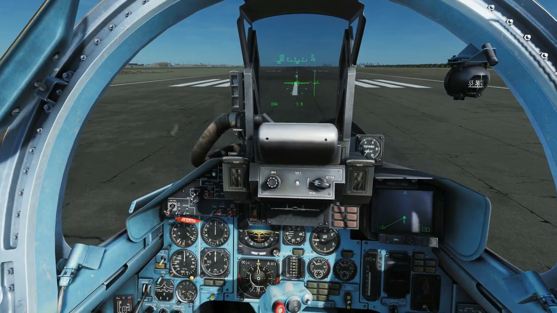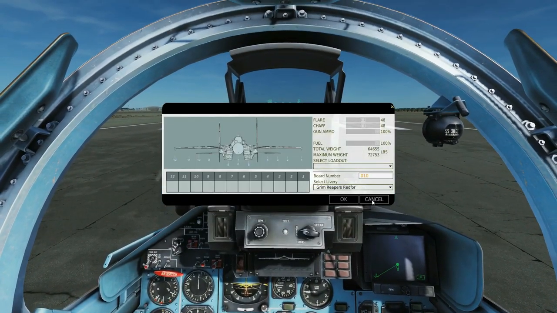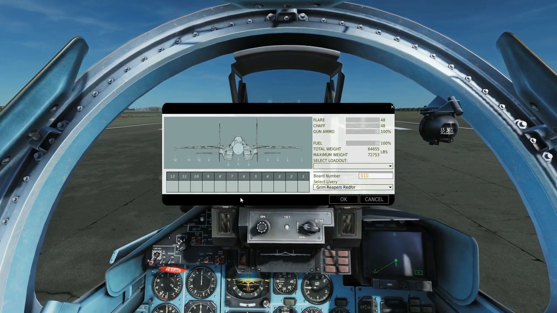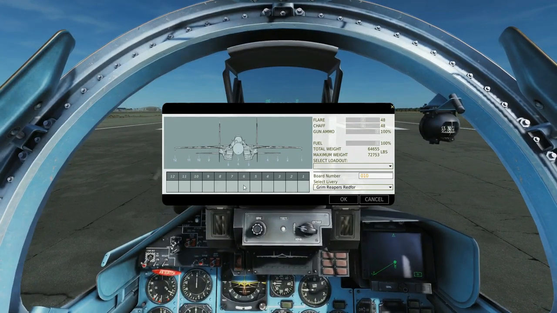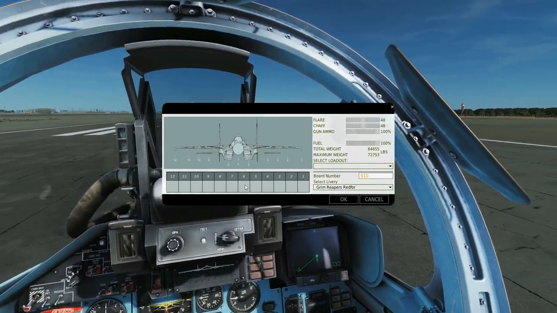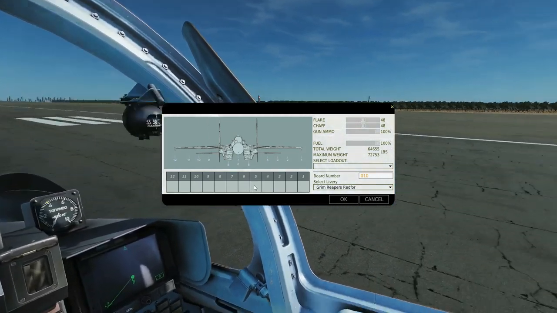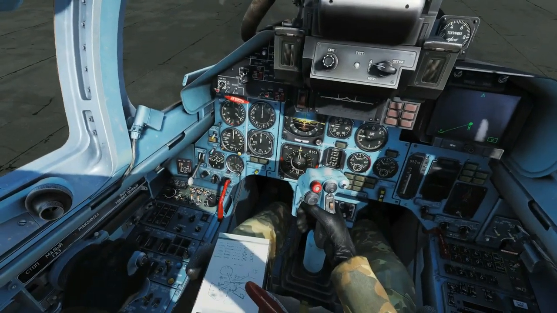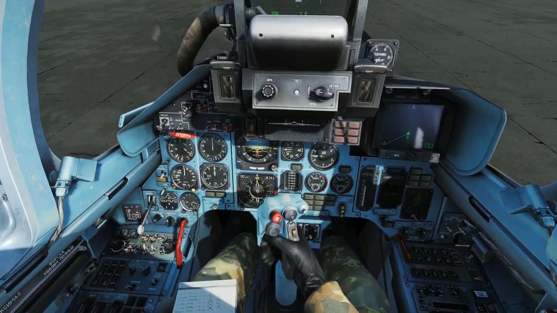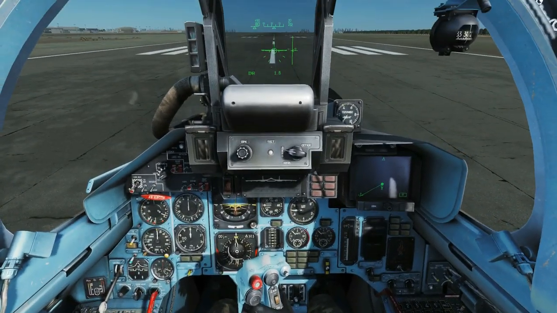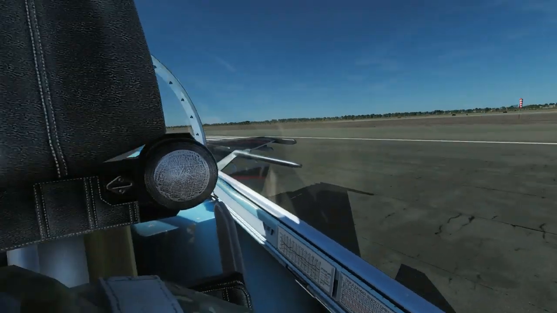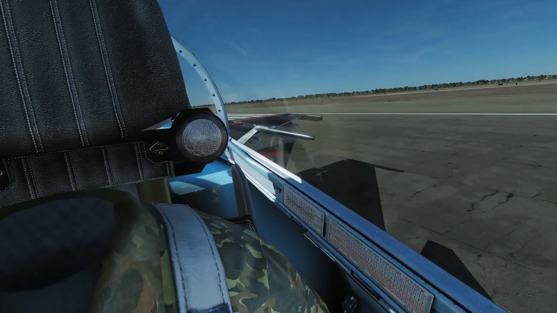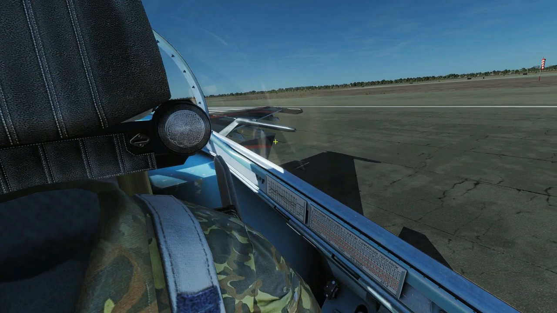Regarding ordnance, it does have more pylons than the Su-27, a slightly better load carrying capability. As far as I understand, what the weapons can actually be carried on those pylons are basically the same as the Su-27, we just have more pylons to use. The layout of the cockpit is slightly different, but mainly the same. The exterior model is, of course, different. We have the four-plane little winglets, as you can see here.